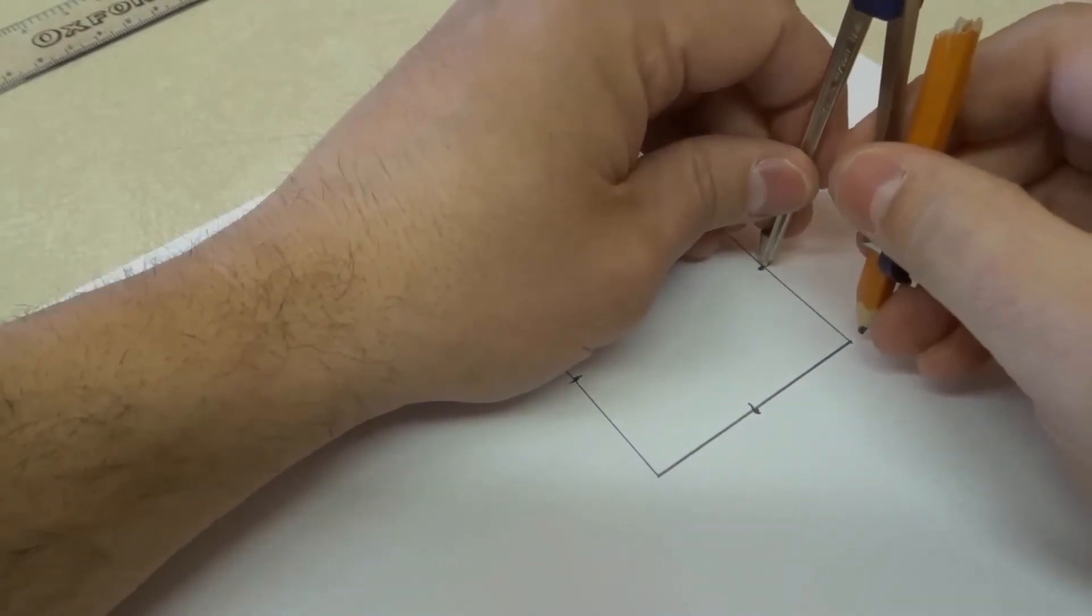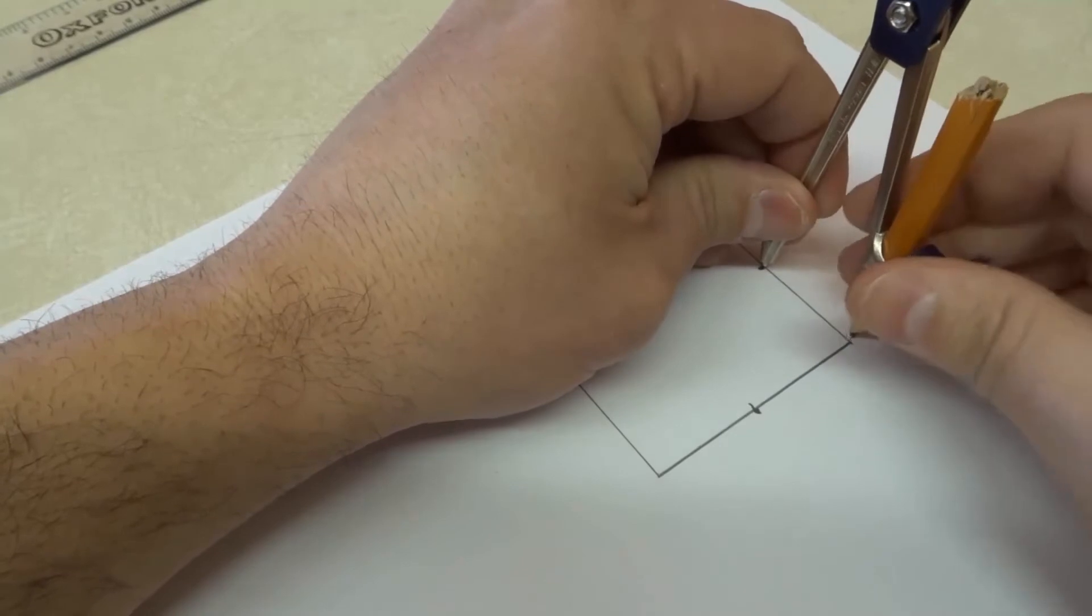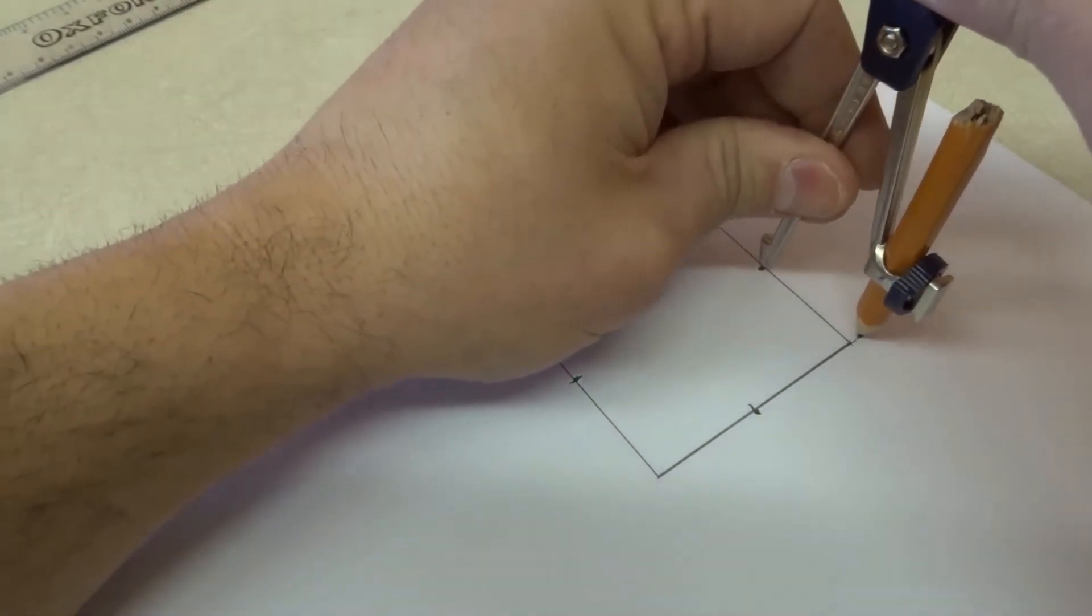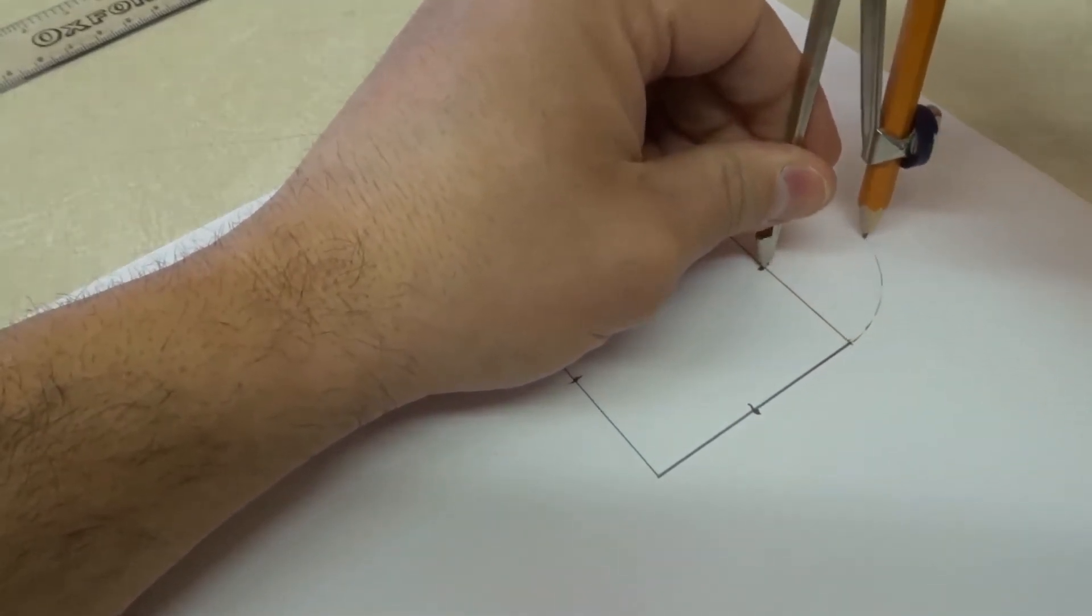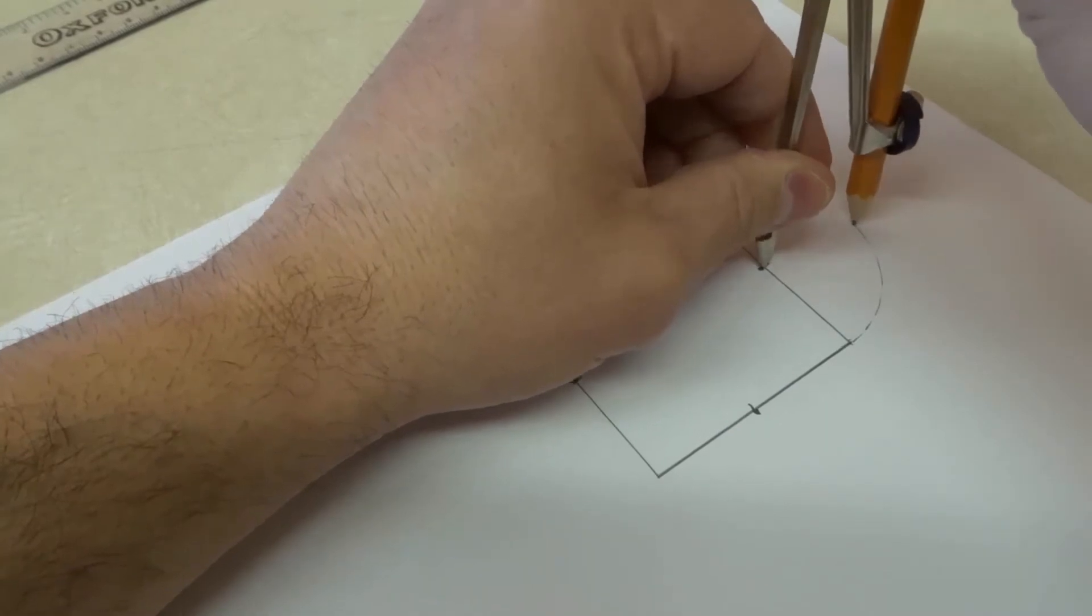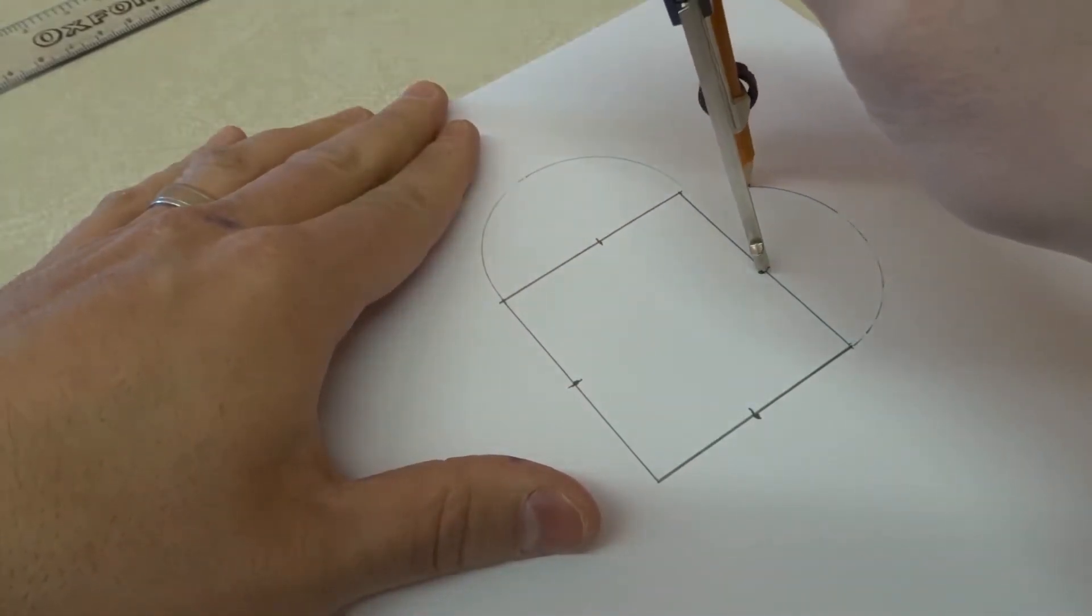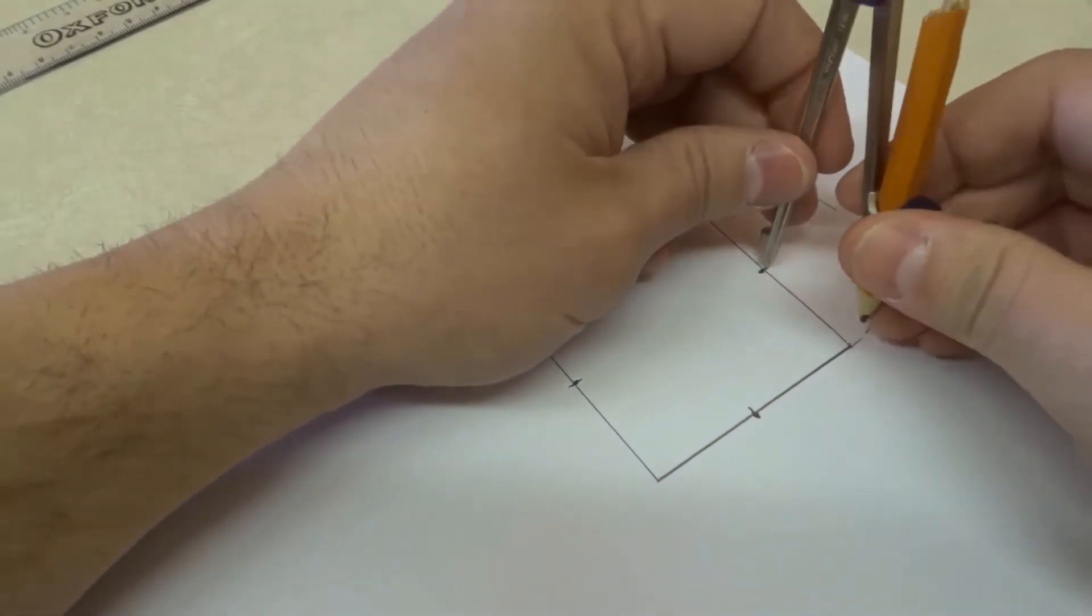Now like I said this square isn't absolutely perfect so that's why there's going to be the tiniest bit of imperfection. But if you measure and you make perfectly 90 degree angles then you should have no problem at all getting a perfect end result. As you can see, usually I would do this with one hand, but because of the situation I'm going to end up doing it with two hands like that. So that one actually moved. I'm going to try that one more time. I do apologize.